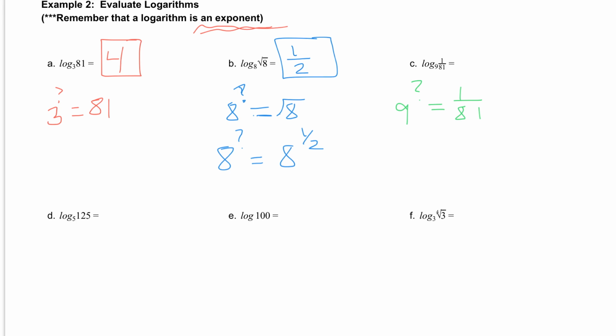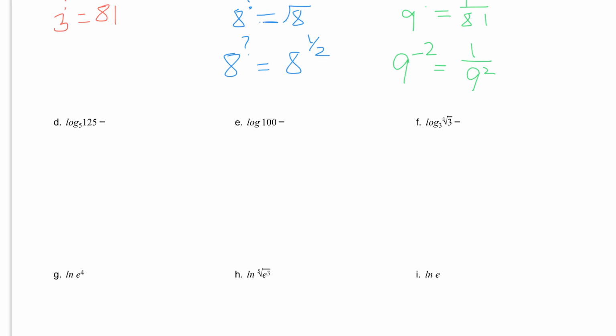So how I like to do it is I think to myself, 9 raised to what power will be 81? And that's 2. So if I want to move it down to the bottom, I need a negative 2. So the log base 9 of 1 over 81 is negative 2. So if you think about that, 9 to the negative 2, using your rules of exponents, that negative exponent moves the 9 to the bottom as 1 over 9 squared, which is 1 over 81. So just another reminder, if you go from a whole number to a fraction, your exponent is going to be negative.